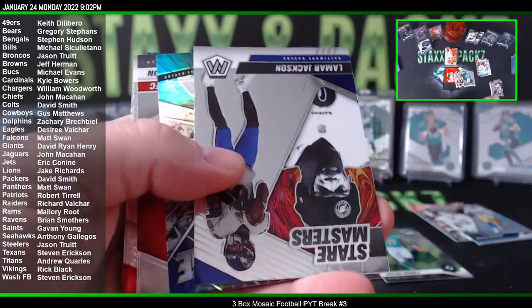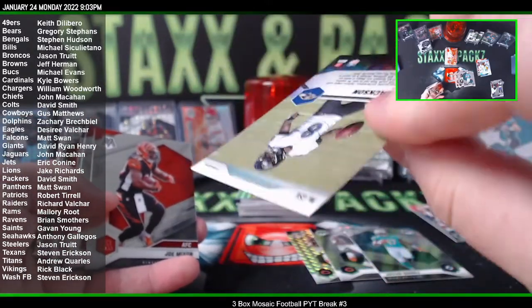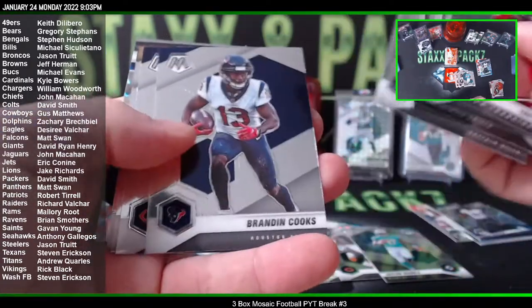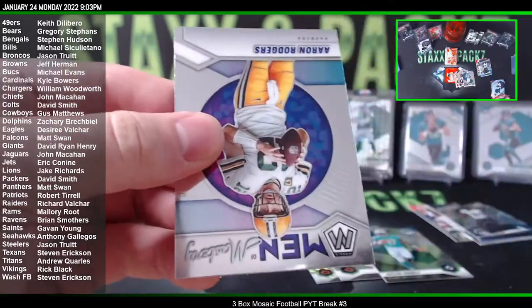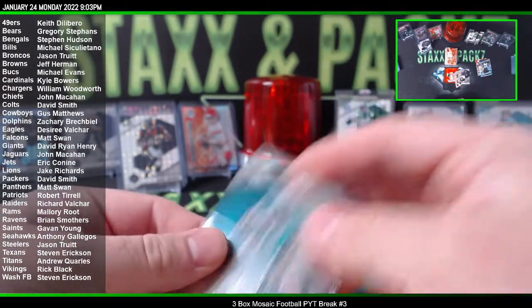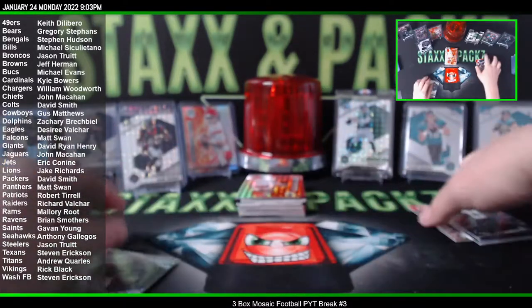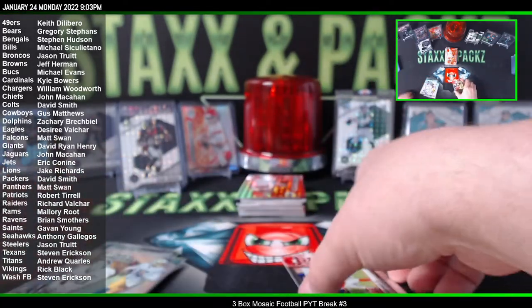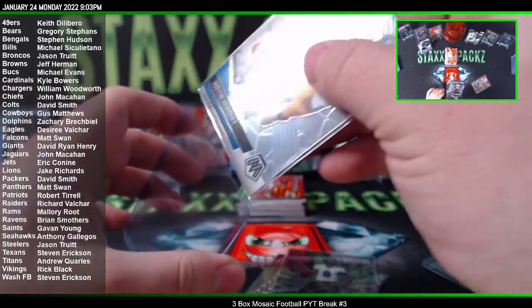Silver Antonio Gibson. We got a Stairmasters of Lamar. Lamar Center Stage Prism for the Ravens. Trey Sermon, rookie for the Niners. Trey Sermon again. Russell Wilson, silver mosaic. Red CD Lamb, Men of Mastery, Aaron Rodgers. The silver cards in Mosaic are so clean.